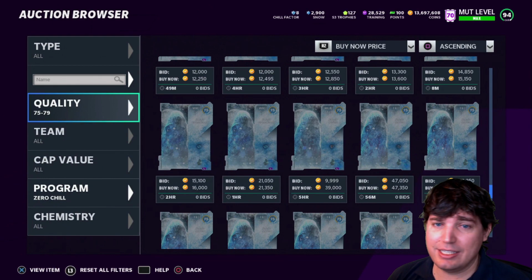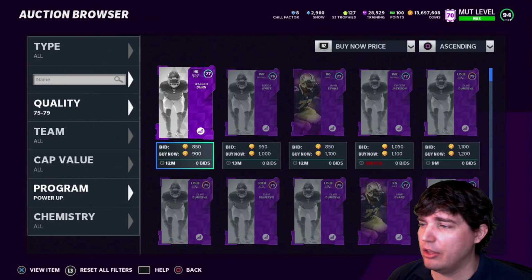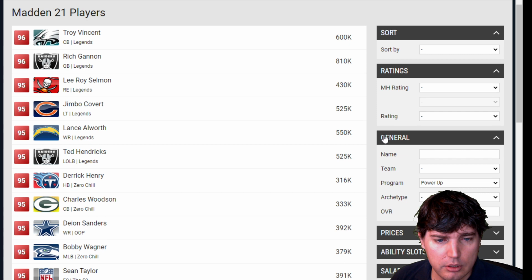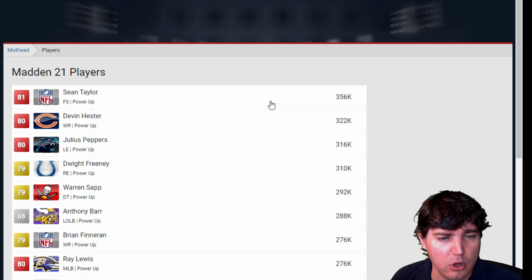The same could be said about power-ups. Power-ups are big hits. Sadly, the big Madden cards aren't. And we can take a look at it better probably on Muthead for the big hit power-ups. Just go power-up program. Let's sort by price descending, and you can see kind of what power-ups are going for. There are going to be a lot of these cards, sadly.